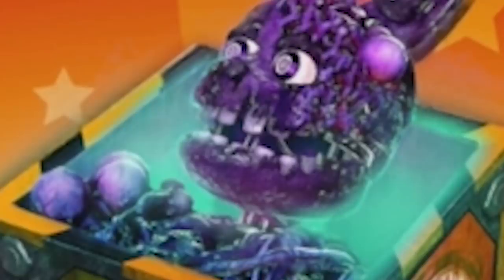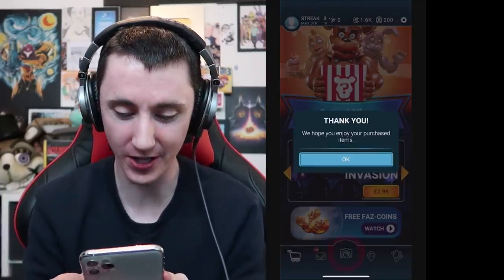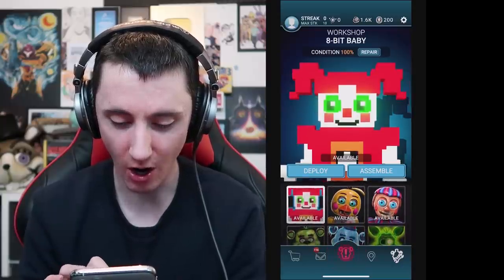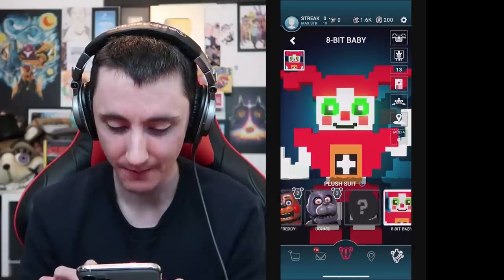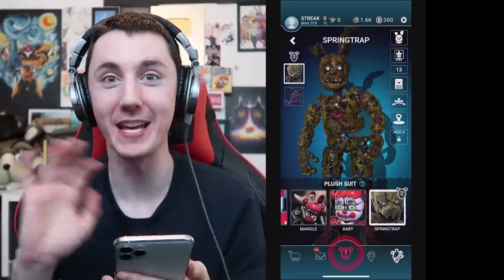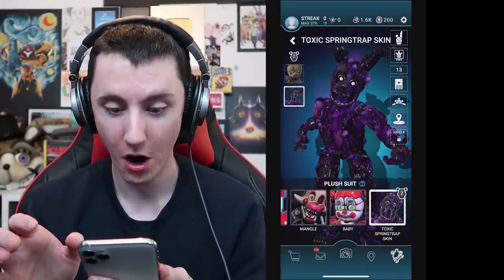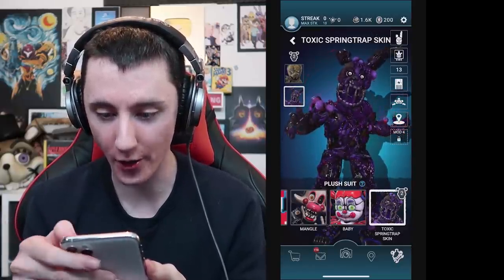I'm gonna buy the pack. What is this place? Where the hell am I? Why am I trapped in this box? Okay, I got it, guys. I'm really excited for this. I'm actually so excited. Sorry, I'm gonna have to get rid of you. 8-bit baby, I'm sorry. Where are you? Springtrap, I'm so excited for this. Are you ready for this? Oh my god!